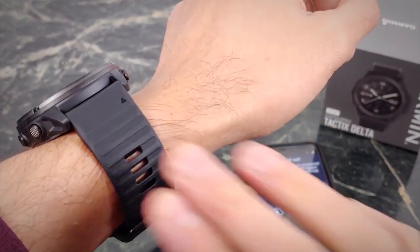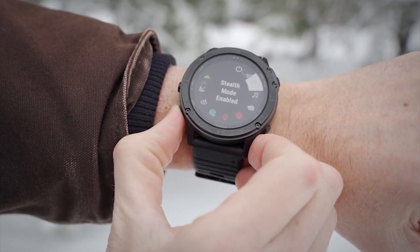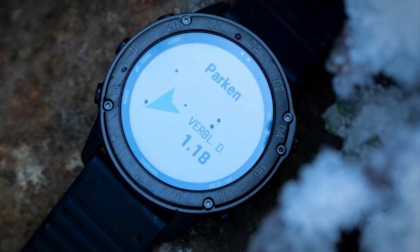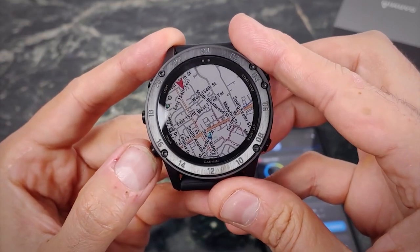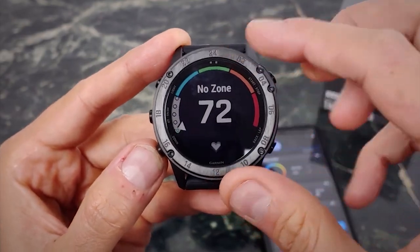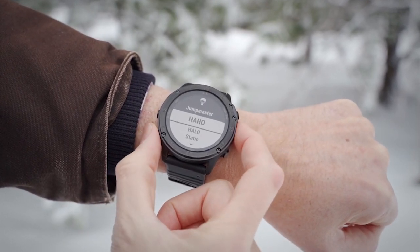Garmin has a big selection of different silicone and nylon straps. The Garmin Tactics Delta watch is equipped with built-in GPS. It also supports GLONASS and GALILEO and offers several tactical military features. It shows the coordinates of your current location in MGRS format and supports navigation by providing directions to waypoints or along pre-planned routes. The watch also supports tactical mode, which shows your coordinates, map, and other information useful while patrolling or hunting. Another advanced tactical feature is the Jump Master mode, whereby the watch navigates you to the target landing zone after the jump.